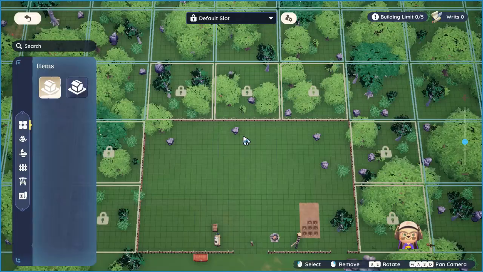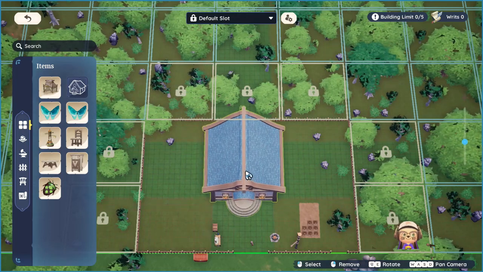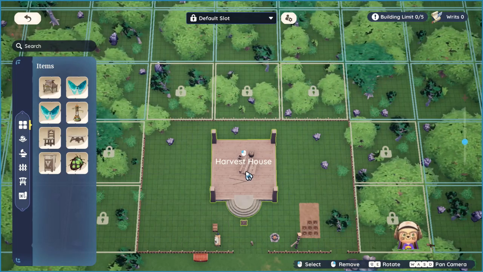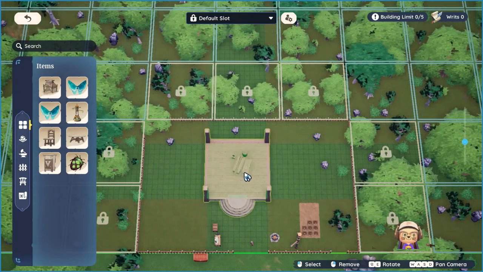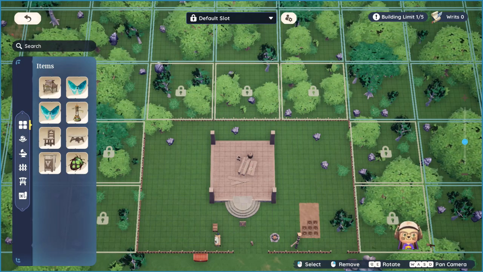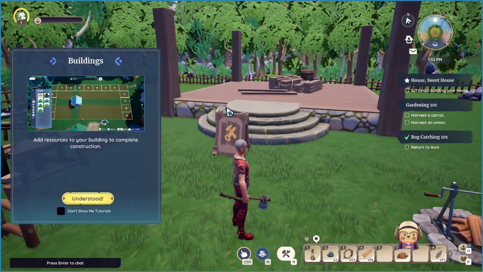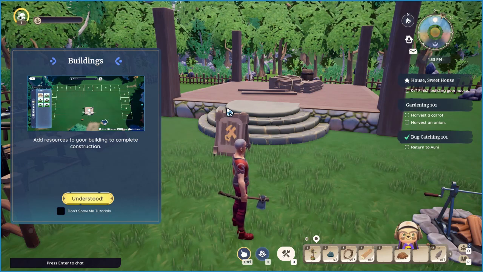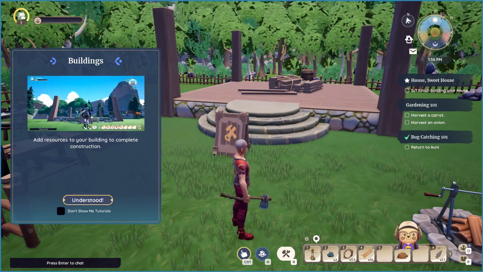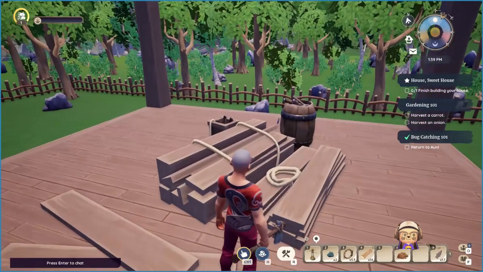Now, we can put down the house. Yay! Right here. Harvest house. There. Now, I guess we're going to have to do some building. Understood. Buildings. Add resources to your buildings. Complete construction. Yes. Understood. Okay. How do I do the constructions?